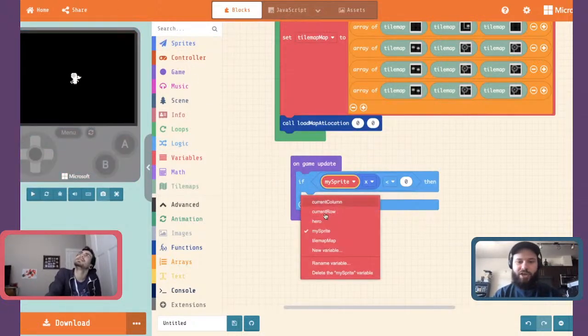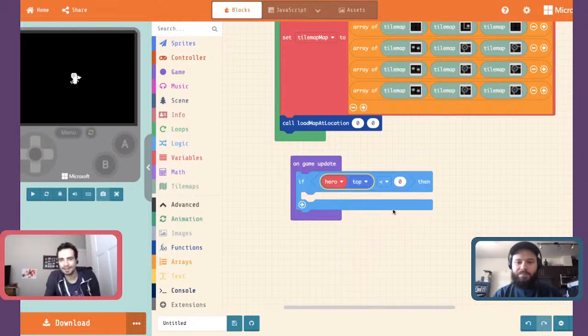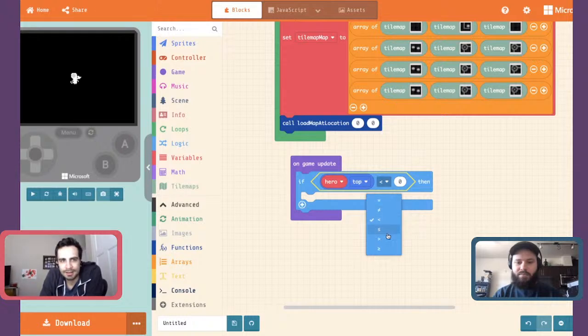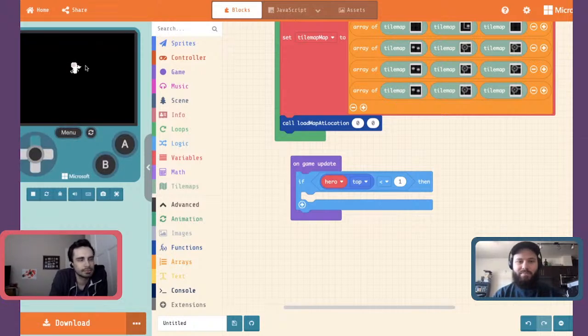Okay, so we're going to do logic. We want to check our hero's top, and if it is less than 1, then we want to move up. I probably shouldn't have done top first because we don't have a thing up there, but whatever.